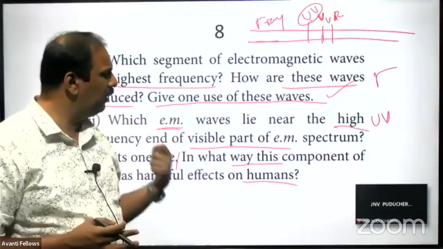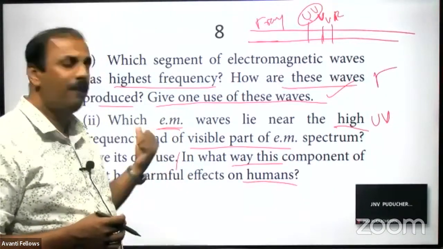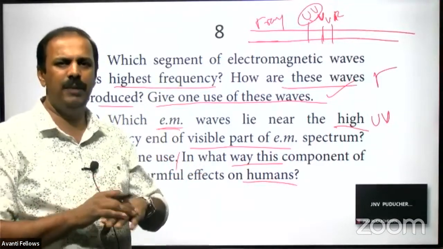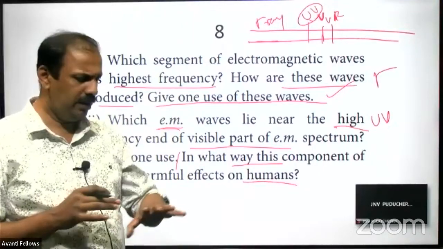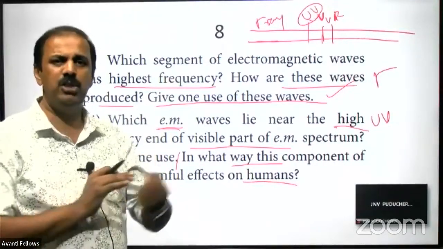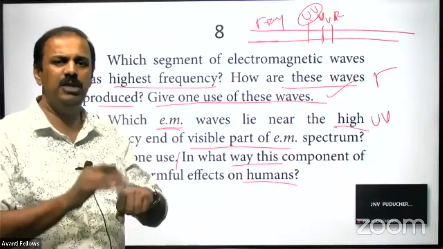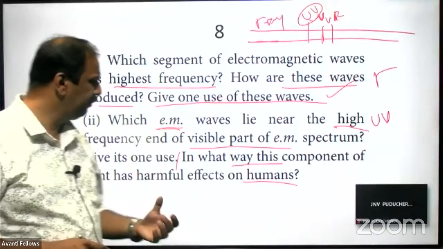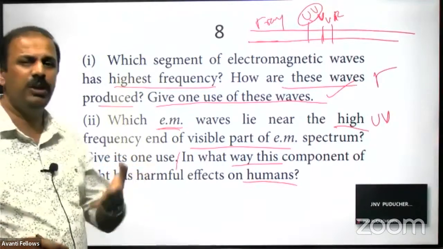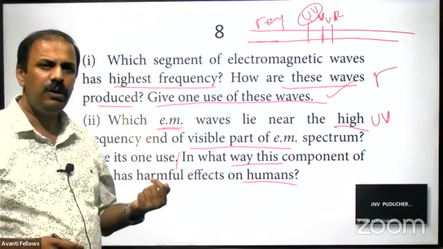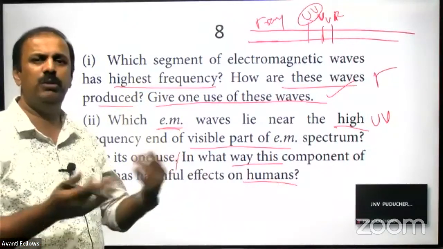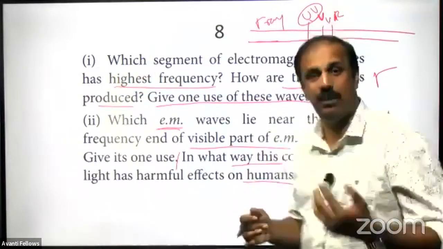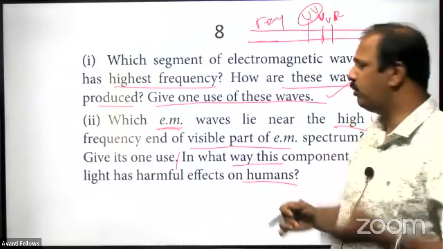For more time, it can cause skin cancer also, but still it is useful because it produces the melanin pigment and the human body color. Otherwise, you will be too much white. So the melanin which is required is produced by the light which is falling on our body. And you might have seen for newborn babies, when it is not there, you have to show them to the sun so that when the sunlight falls, the melanin is created. Or for vitamin also, it is required.